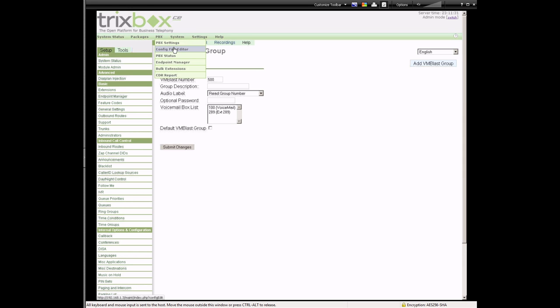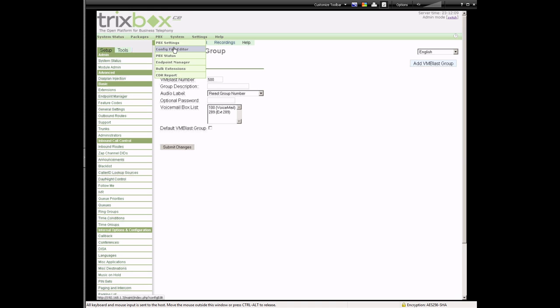Some of your config files can be edited within the Trixbox GUI, so that can be useful. Most of the time, though, it's a better idea just to remote in using PuTTY, an SSH client, to get into the config files and edit them that way, because then you can make copies of them before you edit them. Also, a lot of these are write protected, so you're not going to be able to change them. You can get into them to see what they have, but changing them, you have to have admin privileges. So all around, I don't really use the config file editor on the Trixbox GUI because of those reasons.